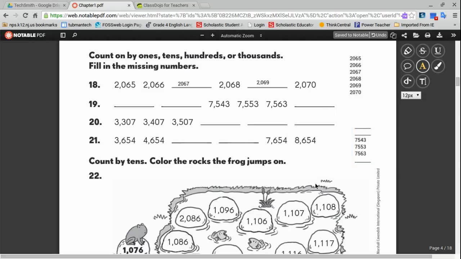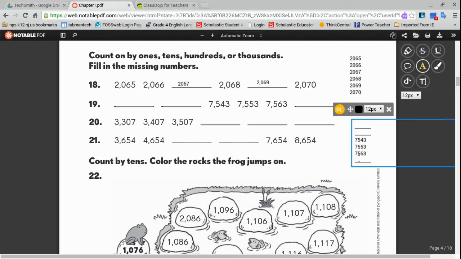So if I look at my numbers right now, I notice that, again, I am counting by my tens spot. Because if you look at my thousands, I have 777, it's all the same. If I look at my hundreds, I have 555, all the same. If I look at my tens, I have 4, 5, 6. So I know I'm counting by my tens. If you look at my ones, I have 333, so that's the same as well. So right now I know I'm counting on by tens.